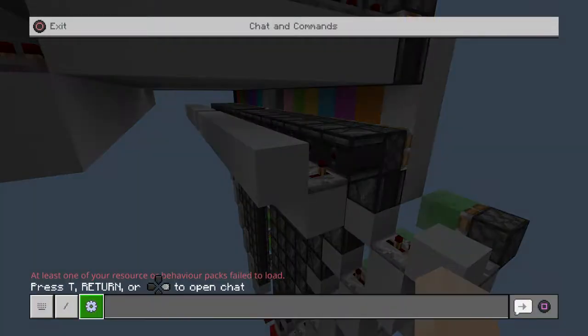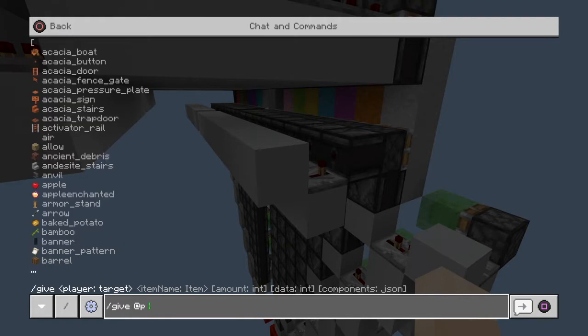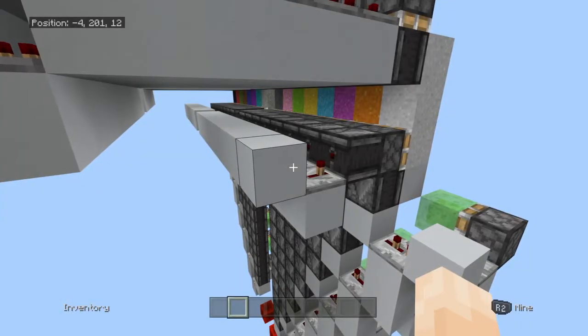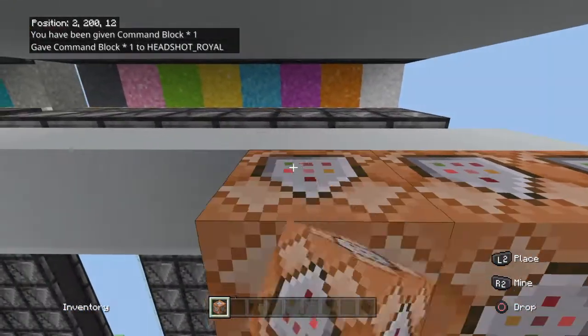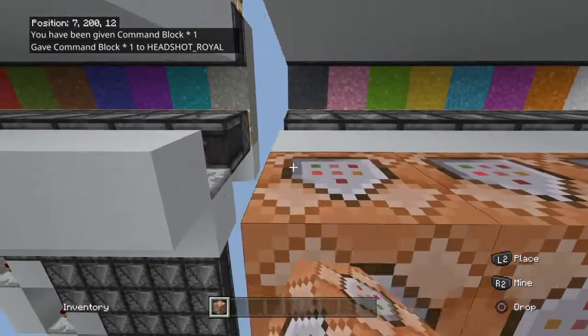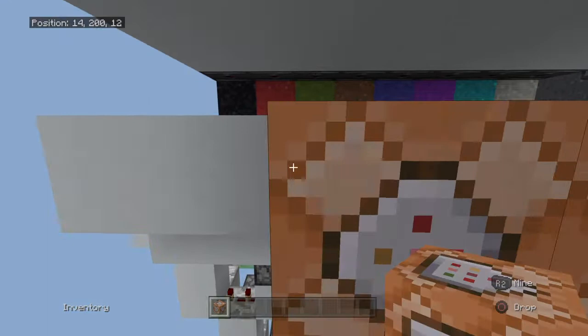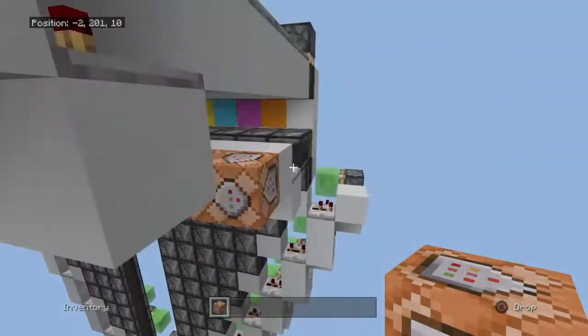So to do that, just bring up the console. You want to type in backslash give, give at p with a small p, at p, that's the closest player, command underscore block. There you go, and you've got your command blocks. So you can then just put those in. Okay, so just need to set those now.